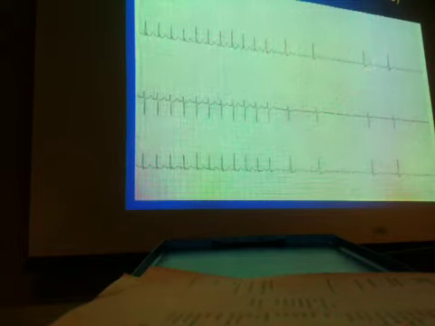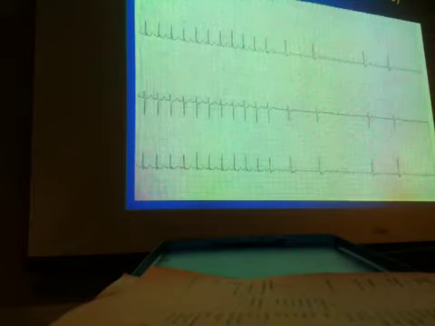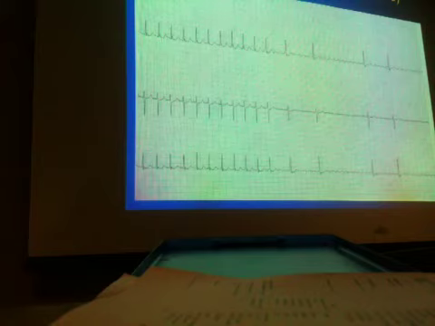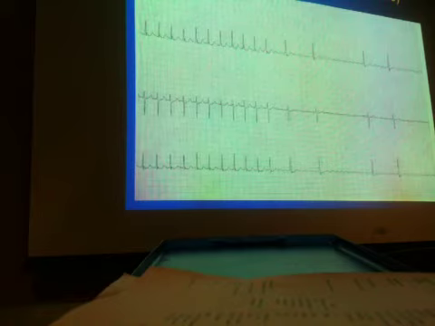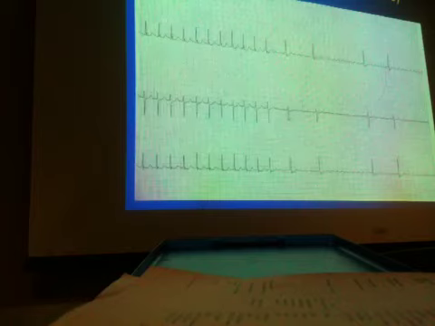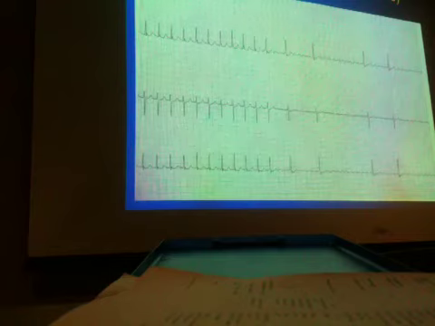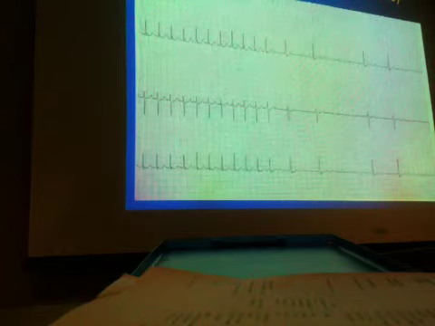30? If you've ever had to give adenosine or watched them giving adenosine, or you'll do it for yourself down the road, at least warn the patient, because they can feel like their heart's going to stop on it. Okay? That's not a comfortable feeling. I mean, going 170 beats a minute may not be comfortable, but going from that to almost zero is very scary. So you need to warn your patient that when I give this medicine, you may feel like your heart's going to slow way down, and may feel like you're going to stop, but it's going to be okay.